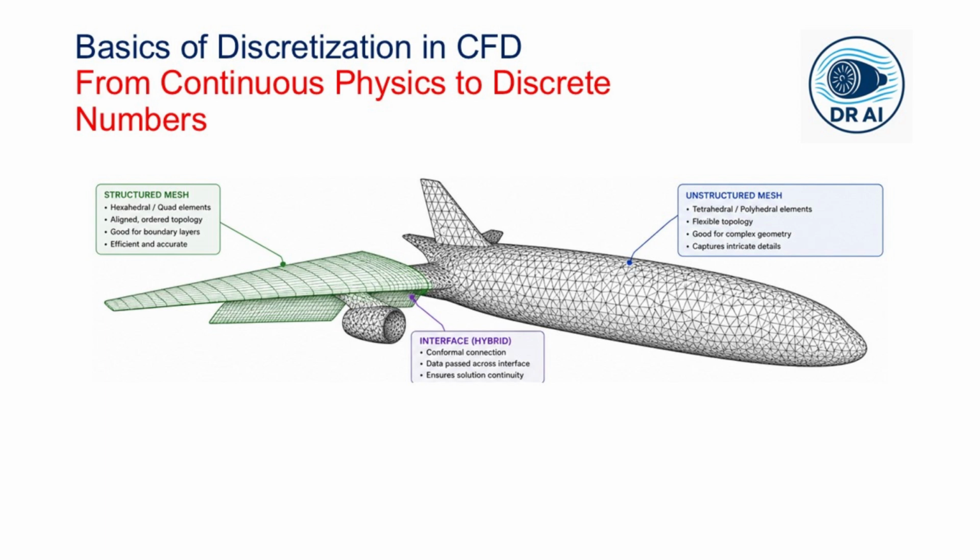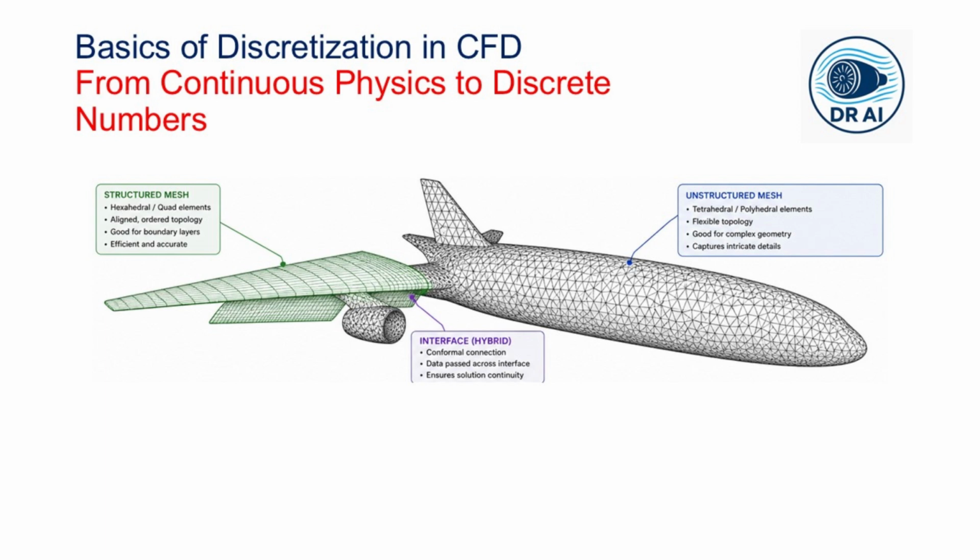So let me ask you a question. How many points are there on the surface of your microphone? If you say infinite, you are correct mathematically. But how many points does your computer's memory have? Maybe finite, maybe 16 billion bytes. So that is a huge number, but still finite. So how do we force an infinite continuum into a finite machine? This is the art of discretization.